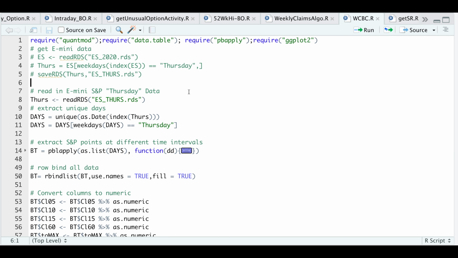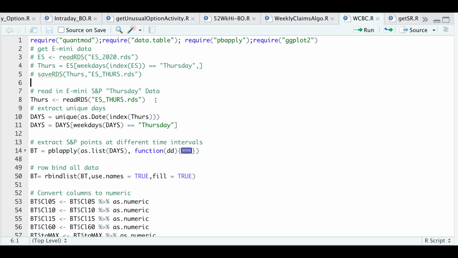But in this video, I wanted to show you guys the contract moves between the news release and the opening bell. In this tutorial, I'll be focusing on Thursday contract data, and that's minute data for the E-mini S&P between the times of 8:30 to 9:30 Eastern time. And what I'll be doing in the script is measuring the moves between the news release and the opening bell. So essentially, I want to trade the news and then just get out before the opening bell. So I'll go ahead and provide the data for the E-mini S&P on Thursdays.